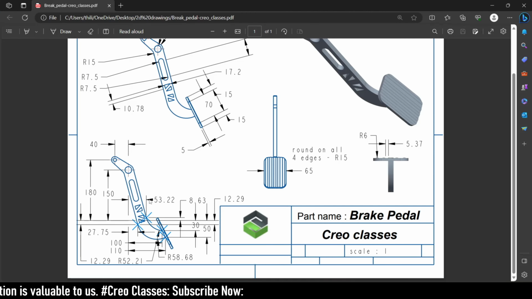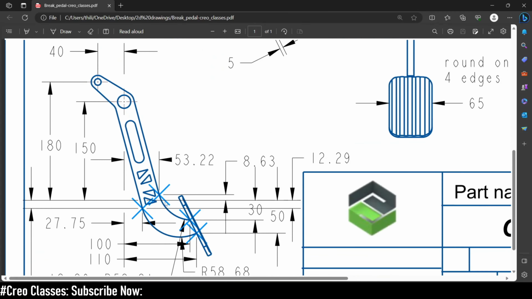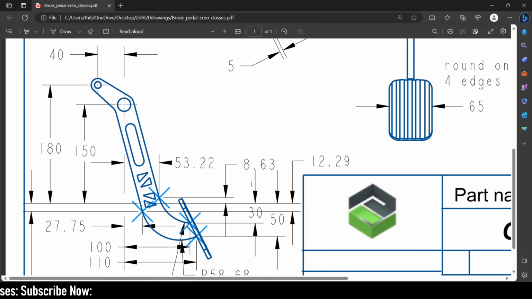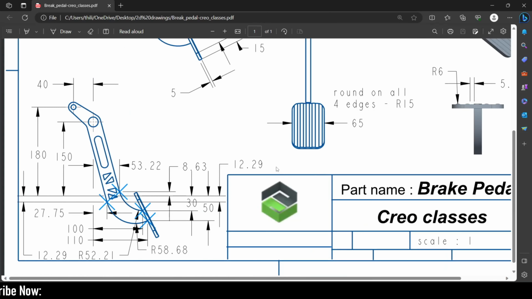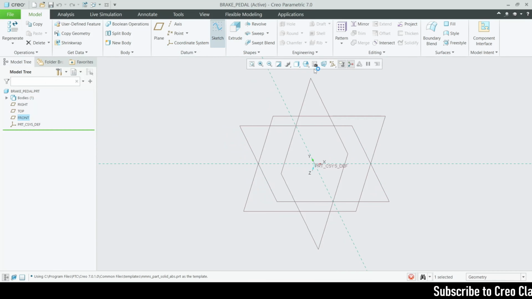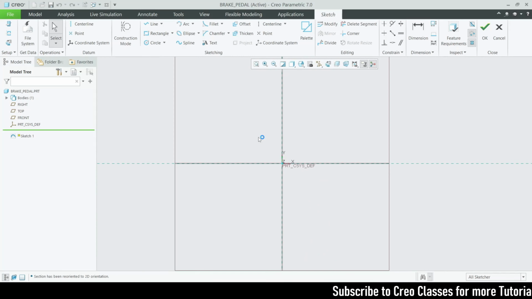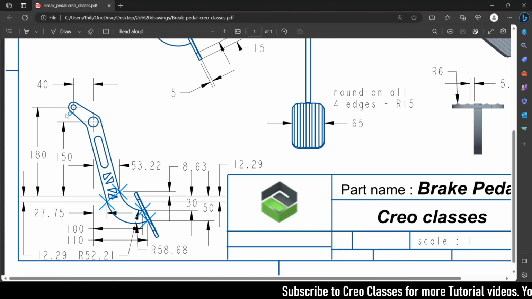I'm going to zoom in for a better view. So let's go for the front sketch and the sketch view. Let's create this profile first.